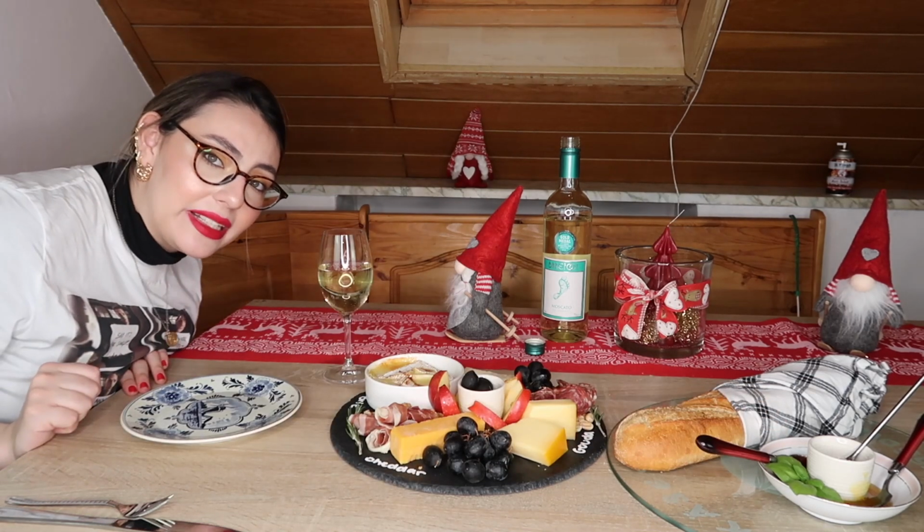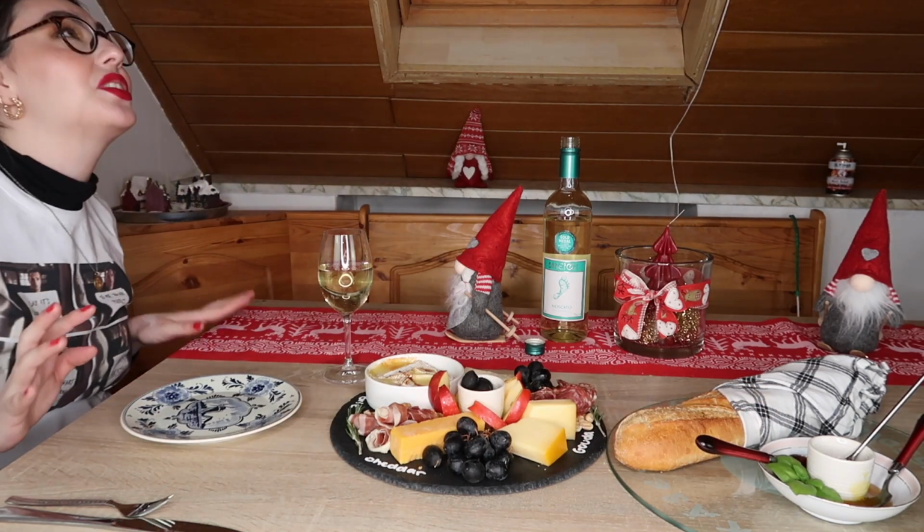I feel like I look a little bit pasty, excuse that, we need a lot of lighting, it's very dark in this room for some reason.